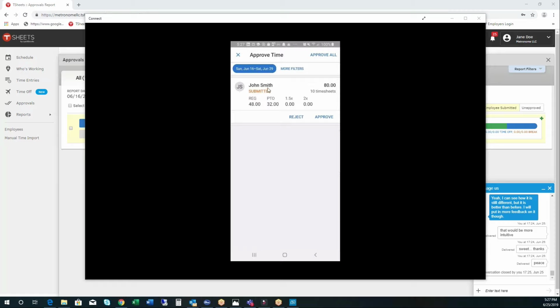So just note that these are on the online version, there was a different way to see it than on the app. So just remember, to recap, you need to click on top of the John Smith, go into the detail to see when his last time card was submitted, change the filters to be able to show that last time period, hit apply, and then you'll have the ability to reject the time card. Now I'm going to X out of this.